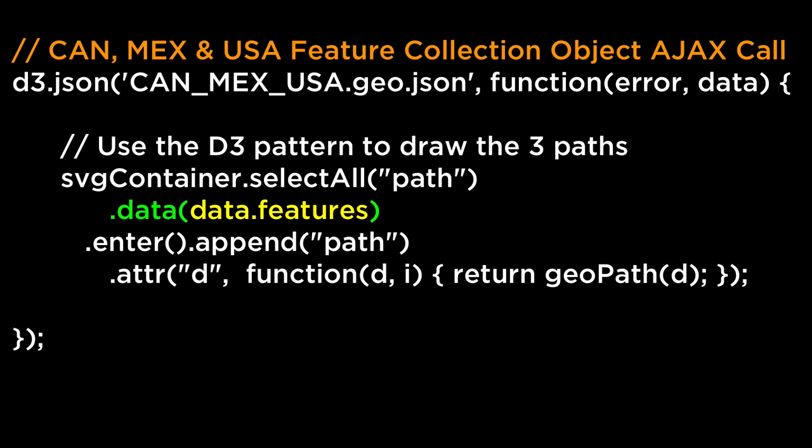We combined the three GeoJSON object files into one that has the three features in one feature collection. So we load the combined file and then use the feature collection object. If we look at the highlighted row, we should remember that in a feature collection object, there are two key value pairs. One key is for the type of GeoJSON object and one key is for the features array. You can see that we are getting the features array from the data object.